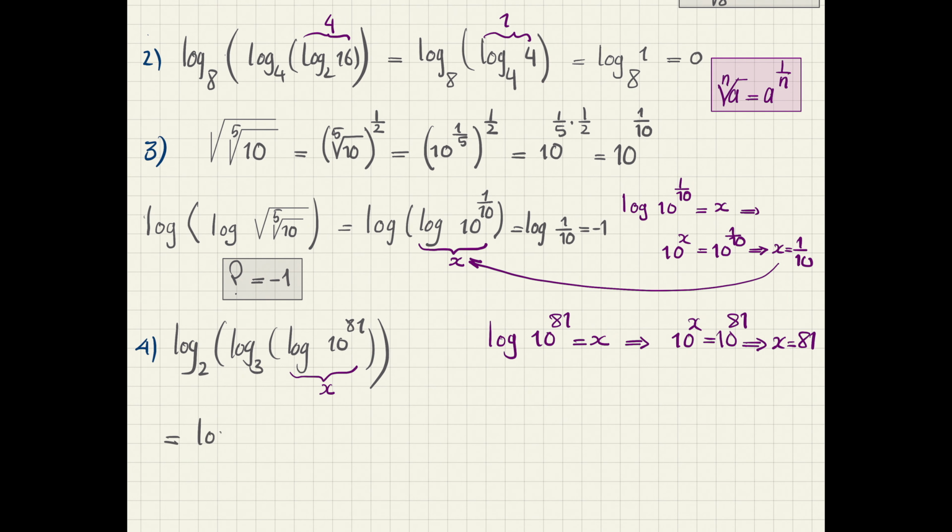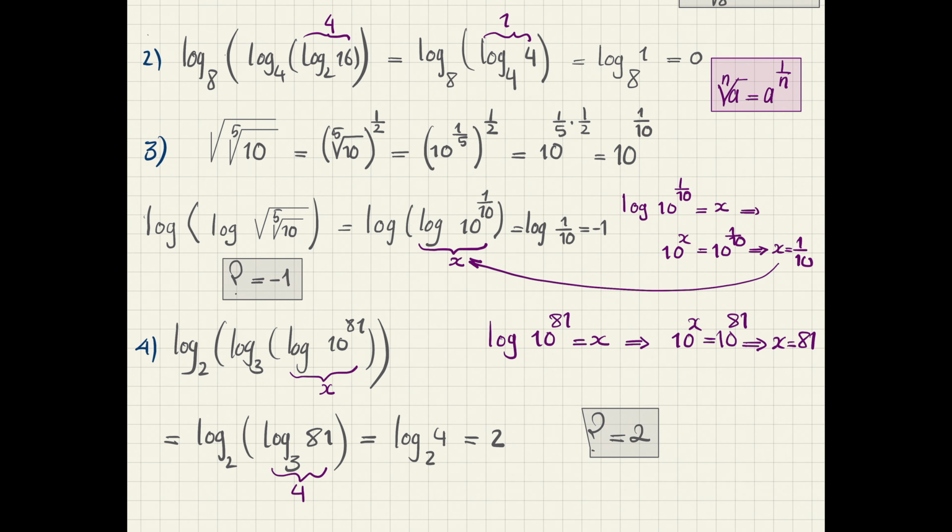So I will go here and I copy and paste the first 2 logs. But now that I know x is 81, what I do, I write 81 here. But now if I ask you, can you guess something about this? It's extremely simple. 3 to what power becomes 81? Evidently 4. So it means that instead of this expression, I can simply put 4, and then it becomes log of 4 in base 2. Can you give me a number so that 2 to that power becomes 4? It's even much simpler than any one of the problems that we have solved so far, and that immediately becomes 2. So the question mark here in this problem is nothing except 2.